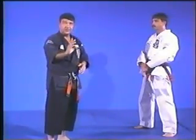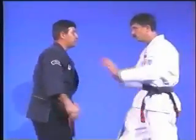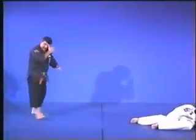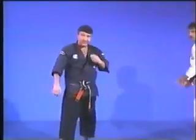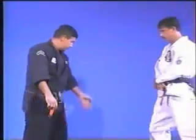You want to always cover the center line, meaning your center line and your opponent's center line. Mr. Tom's doing a two-hand push, block, punch, deliver the back fist, cover to your safe zone. Now the one thing I haven't talked about in the technique is what we call in Kenpo the elastic recoil. A lot of people don't understand the elastic recoil.